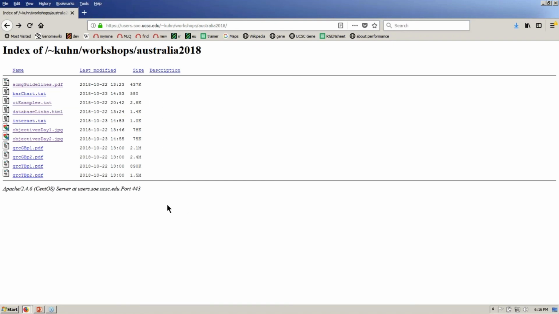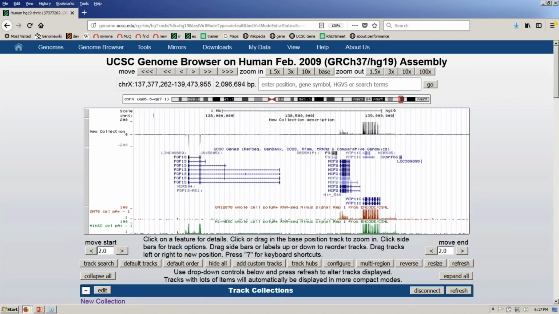But I do want to warn you that I loaded into one of these two, I forget which one at the moment, a db parameter. I think it was the bar chart. It says db equals hg38 in the header here. So that was designed so that when we loaded it in, it would give you an error, and it's a way to confirm that you actually have your data displayed on the proper assembly, so that you don't load it into the wrong assembly by mistake.